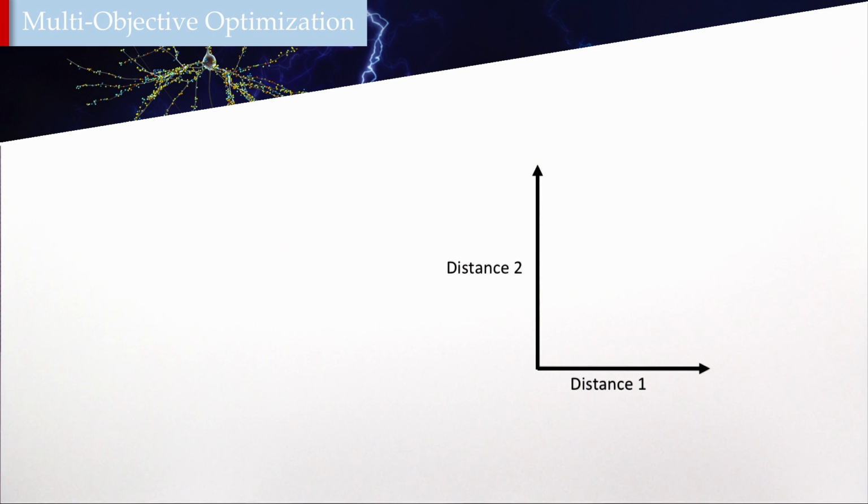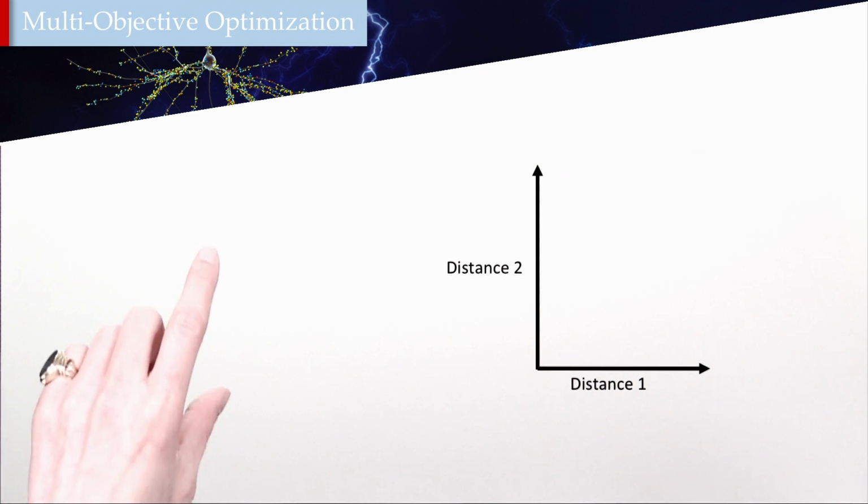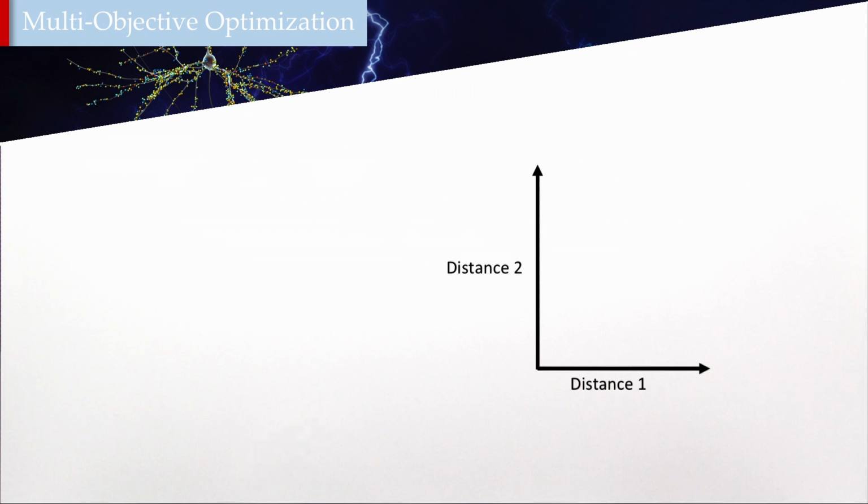Another concept that proved to be very useful while trying to advance parameter optimization with neuron modeling is multi-objective optimization. We previously described these different features, action potential height and time to first spike, and you could sum them all up in one scalar to guide your search. But instead, multi-objective optimization says you will treat these different features separately. You do not try to trade one for the other.